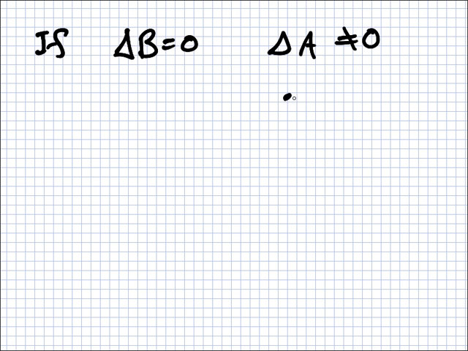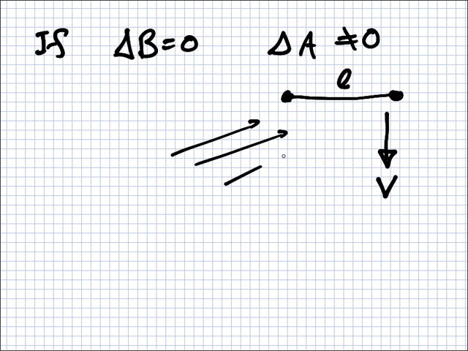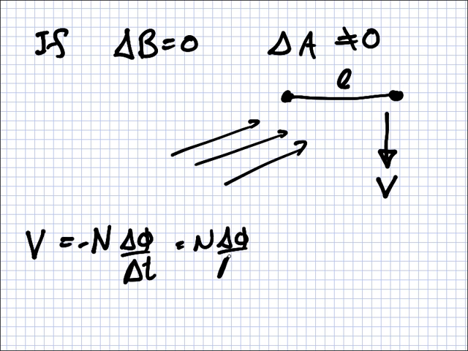So an example might be you have a wire of length L and it moves with velocity v, and it's inside a magnetic field. And we want to calculate what voltage we get here in the wire. So what's the formula? EMF equals minus N delta phi over delta t. Now why do we have the minus here? That's for Lenz's law. I don't care about the minus, I just want to know how big it is. So I'll just write it as N delta phi over delta t.